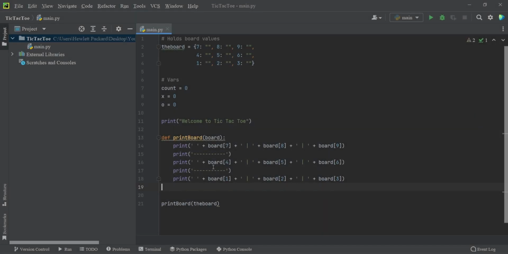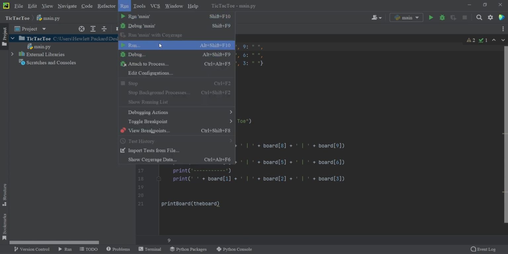Okay, I'm back, and I've already pasted in the board. I realized there is a bit of an error. I made a bit of a mistake, because if I don't fix this, the board will look a bit weird. So I need to put a space in every one of these values in the dictionary, the board. I'm gonna do that real quick. Okay, there we go. Now I'm gonna run the program so that you get an understanding of what we've done so far. So I'm gonna run main.